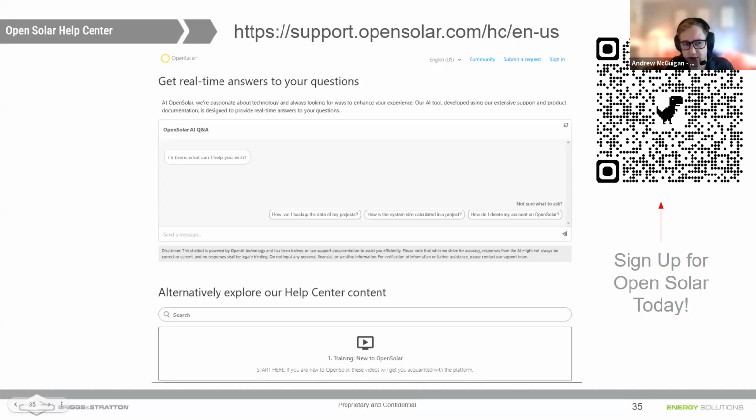So check that out. There also is an AI bot at the top, which can answer questions for you, but mainly helps you get to the right article or video you need quickly, without having to go through all the different threads and subjects in there. So really easy to use, but this is just our first line of defense for support. Again, we have a whole global support team, real humans behind the platform to help answer any questions. So you can submit a ticket to us. We usually get back to you in about a couple hours, or even an hour or less if it's urgent.